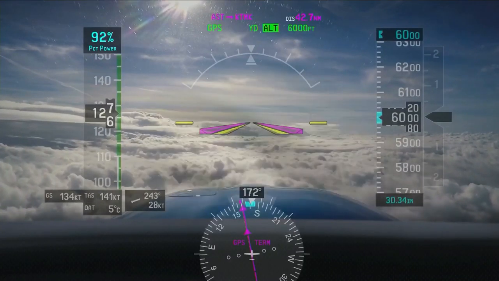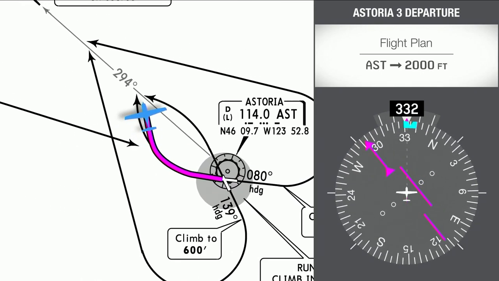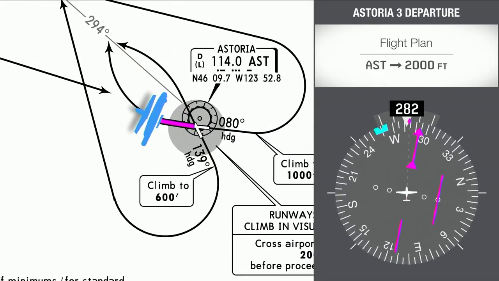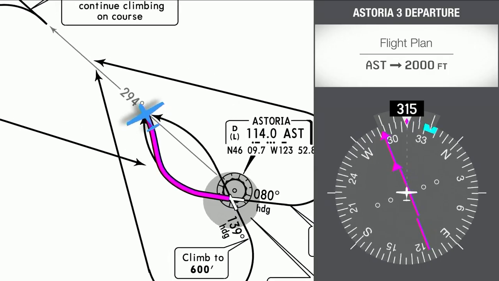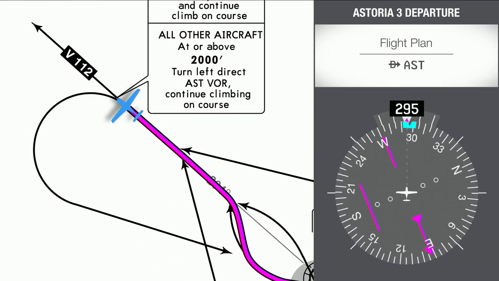Okay, so taking a look back at the map, one of the things to think about is a lot of this course depends on your airplane. This turn point at 400 DER is going to be kind of standard for everybody. Then once you start to turn in, you're going to fly this track. All aircraft will be on the same track.